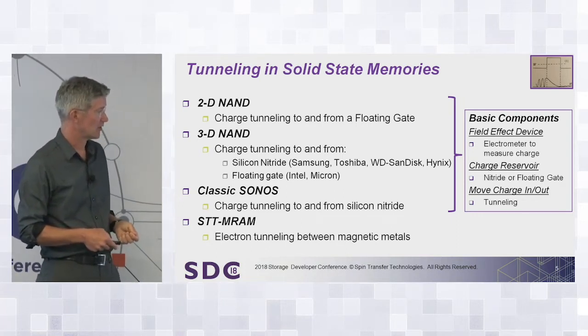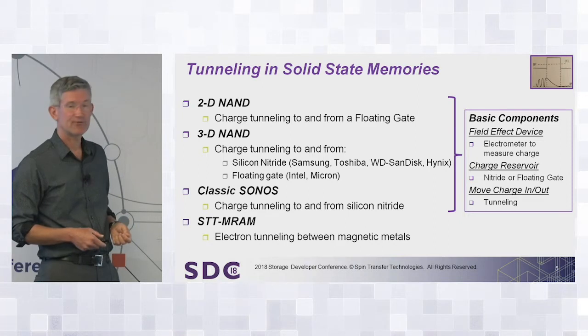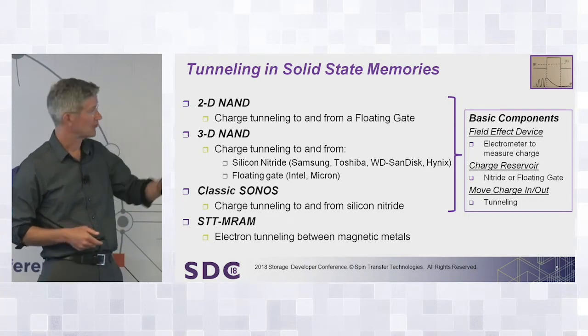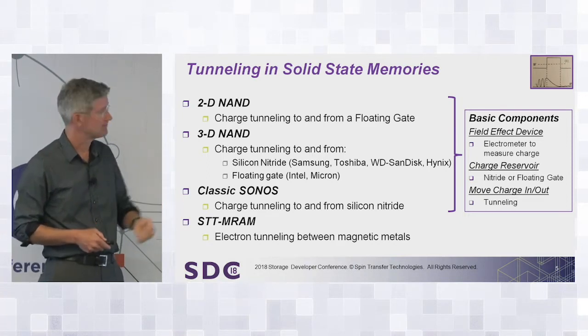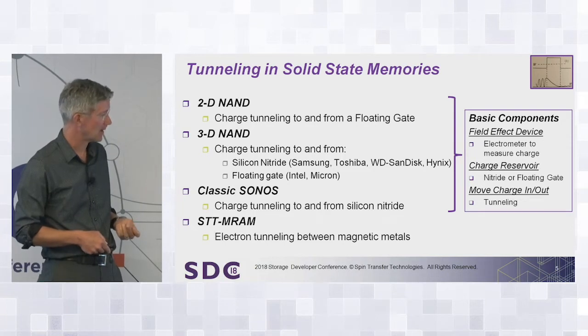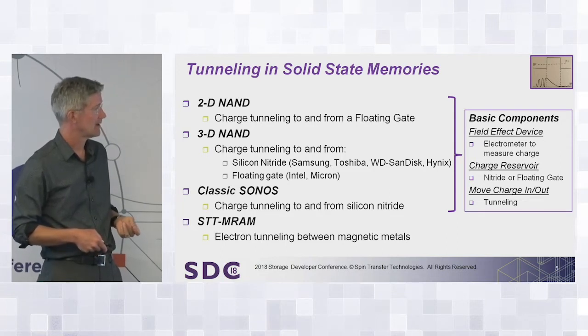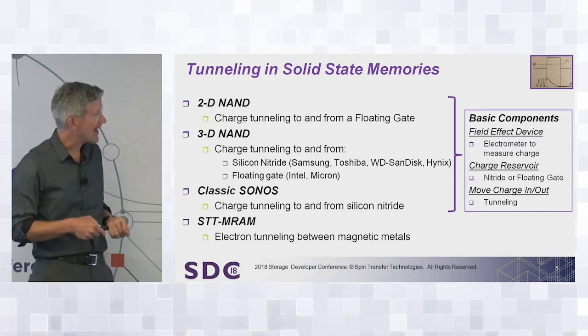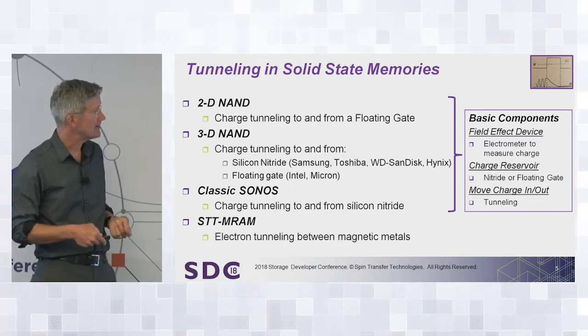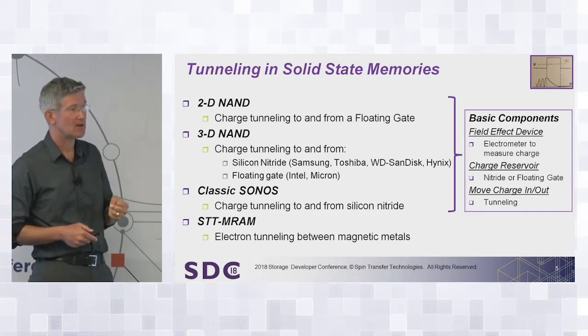There's also classic Sonos, charge tunneling to and from a silicon nitride. Sonos goes all the way back to the 1960s. And then STT-MRAM, and I'll talk more about that. Tunneling between magnetic metals. But for these, for flash, for 2D NAND, 3D NAND, and classic Sonos, there are three basic components.